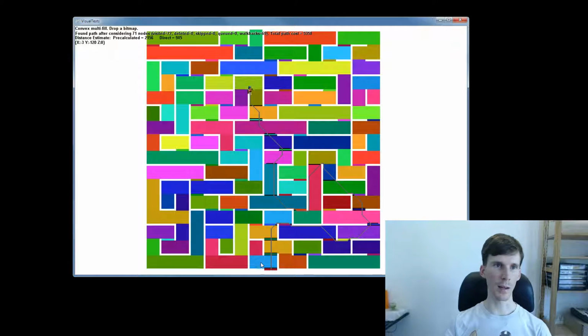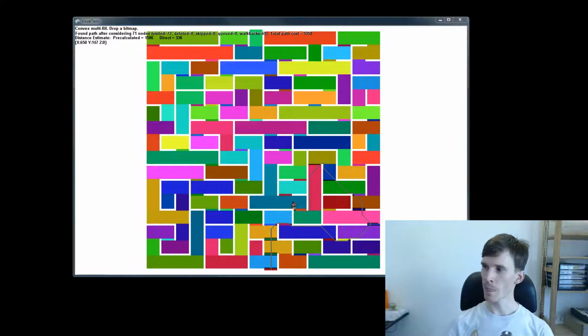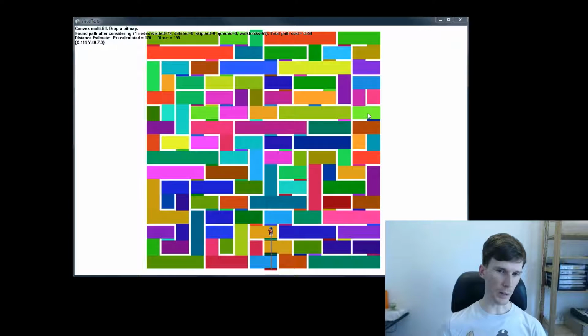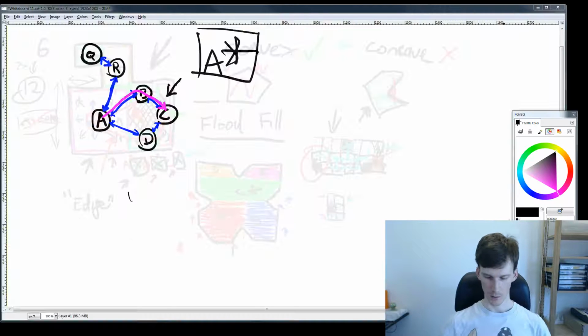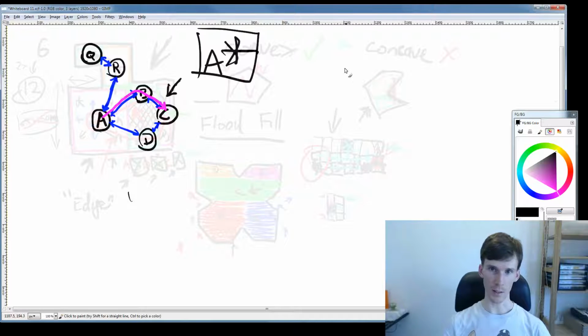So what I want to talk about just quickly now is that obviously, we want the pathfinding to be as fast as possible. We are running a game, and the game runs at 60 FPS.